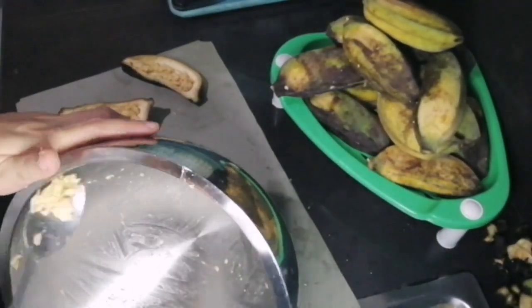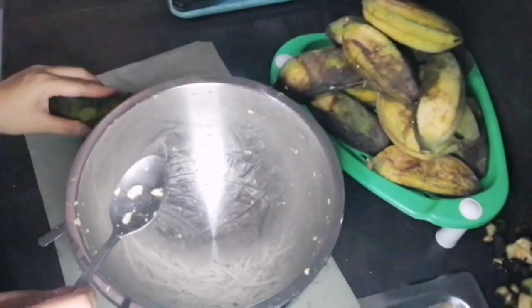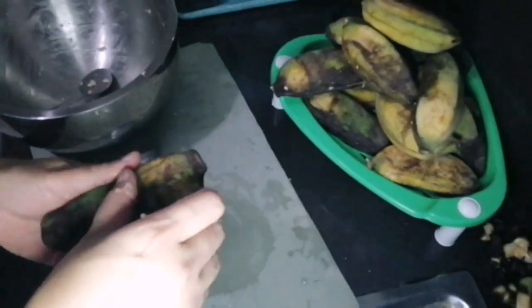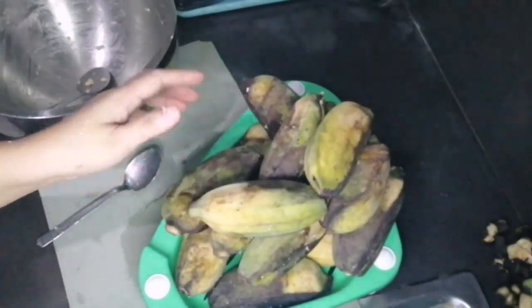And it's almost done. There you go. All we need to do is steam natin siya. I will cook that one in the Saladmaster MV5 rice cooker.